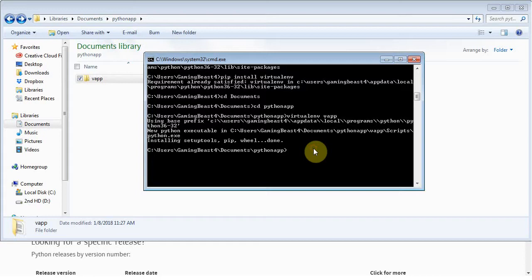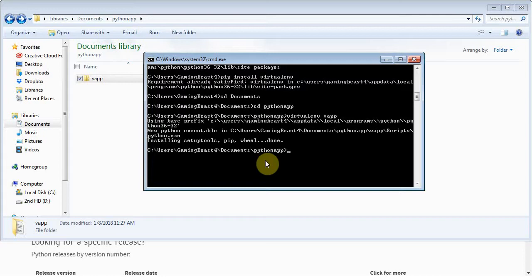Now, to actually activate the virtual environment, you go inside of here. This is different on Macs than it is on PCs. If you're on Mac, you type source, VENV, this is Macs, people, dash bin, dash activate, and that should activate the virtual environment.